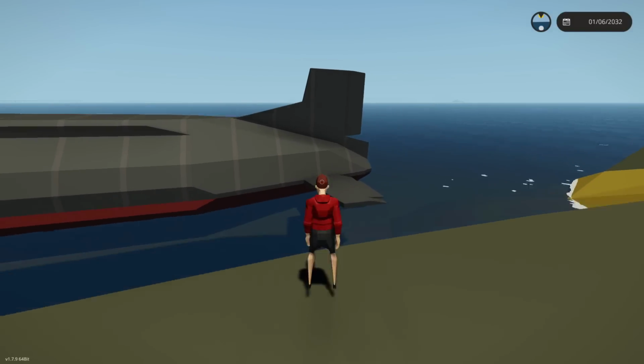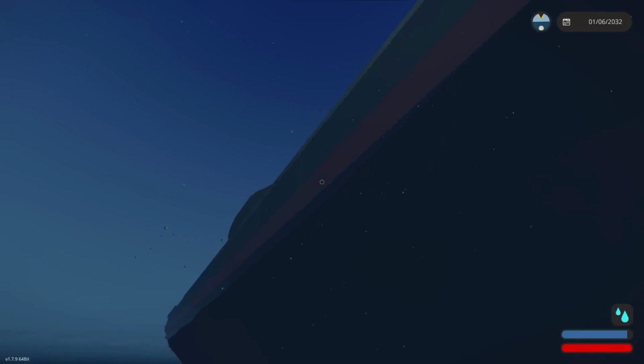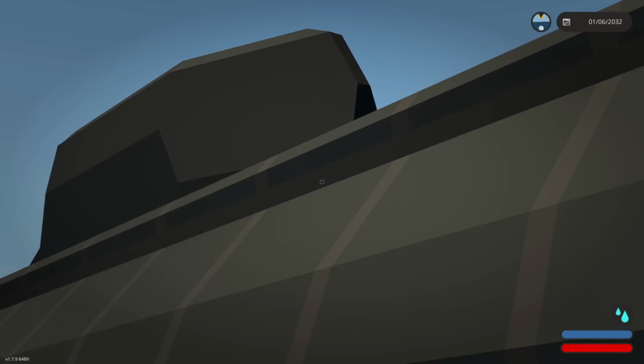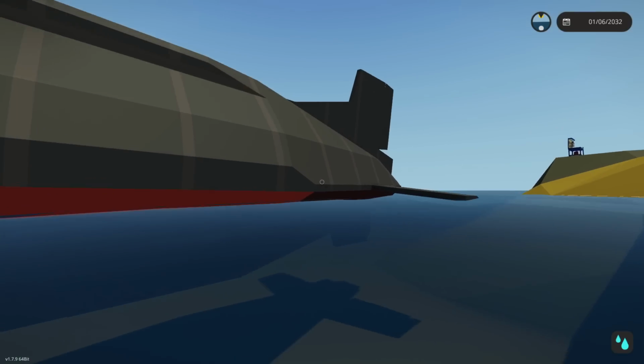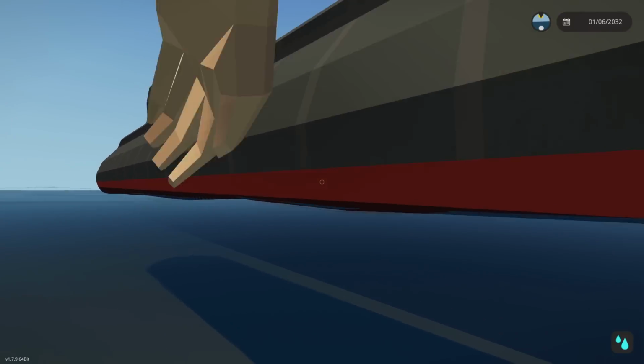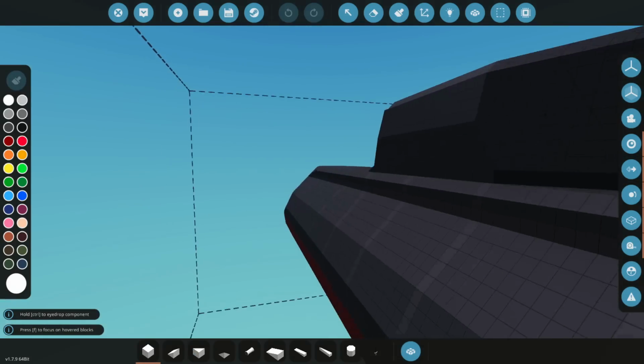Okay, so what do we actually need to do now? I'm thinking we actually go back into this and we do something with like some holes or something right there, because I think that'll look cool. And then I think we go back to the back and we actually add a propeller on the rear as well. I think that just makes sense to do, so let's go ahead and do it. Let's go ahead and jump straight in, and yeah, I want to figure this out.